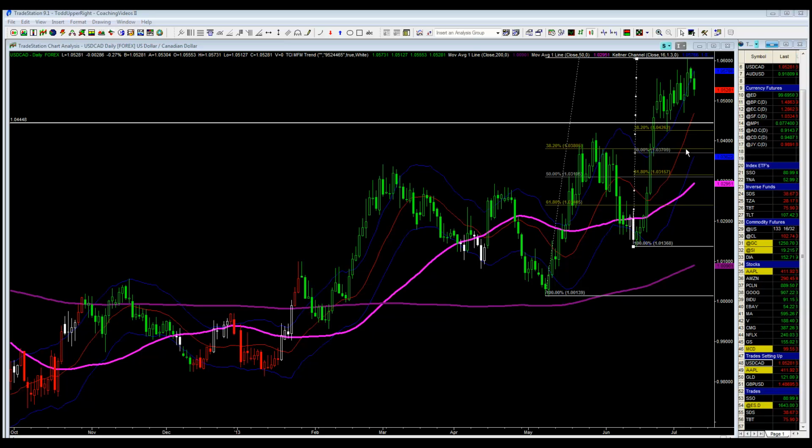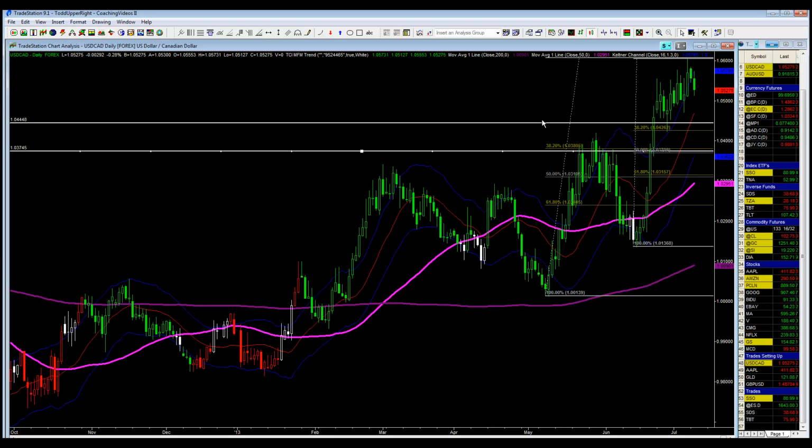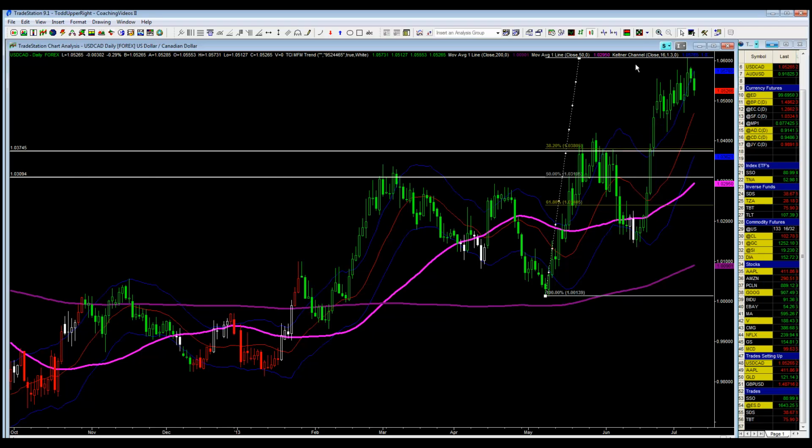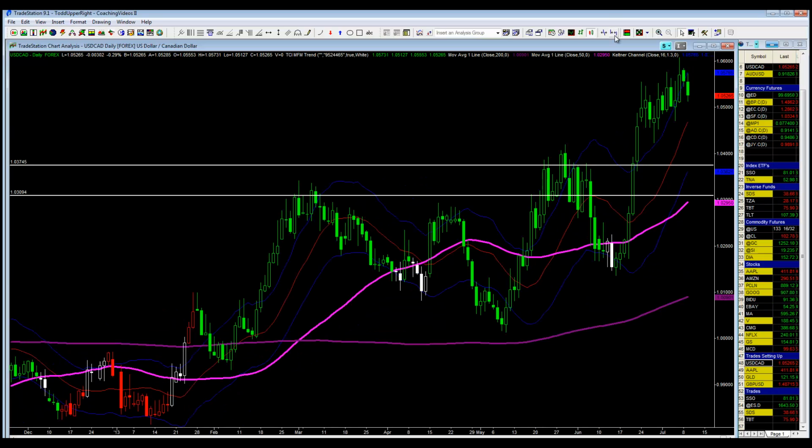So I want to be real quick with this. I'm going to put 2 lines there. That would be the first, and I'll drag this down right here and take these off so there's less clutter, so you can see that a little better, and spread it out a little bit. Those would be the 2 areas in which I would be looking to be a buyer. Real quick, right? US dollar, Canadian dollar.